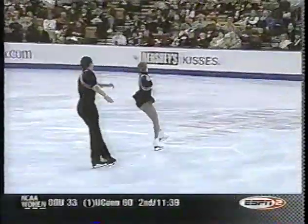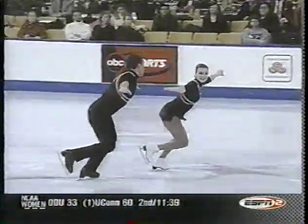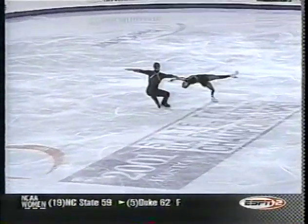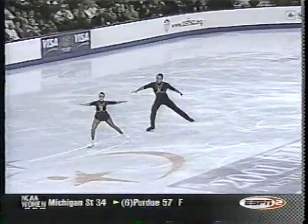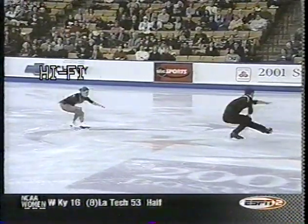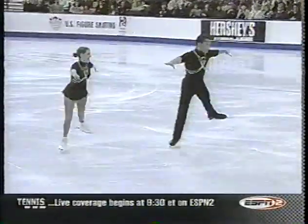Nice set down on the double twist. And Jared's mother, Jenny Walsh Guzman, competed with me in 1967. She was the bronze medalist back then. Yeah, who won that year, Peggy? Let me think. Me. Oh, that's right. You get to say that a lot. Me. Oh boy, look at the speed they have on these side-by-side spins. That's great. A very fast rate of speed, right together, well, almost right together until the very end.